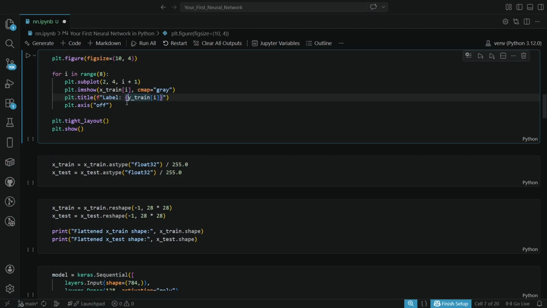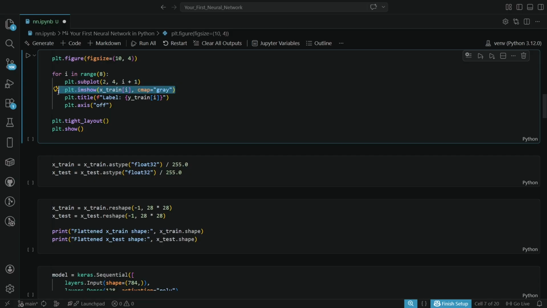Jumping down here, let's visualize some examples. I want to look at a couple of the images. Our plt.figure right here will create a figure and set the overall size of this. And then we'll do for i in range 8, which loops through the first 8 training images. Then right here, we're telling Matplotlib to arrange the plots in a grid with 2 rows and 4 columns.